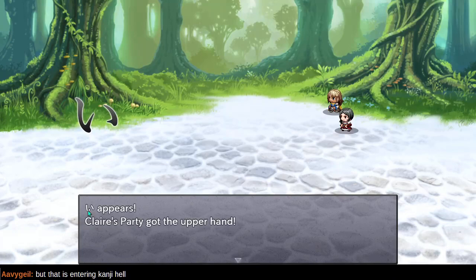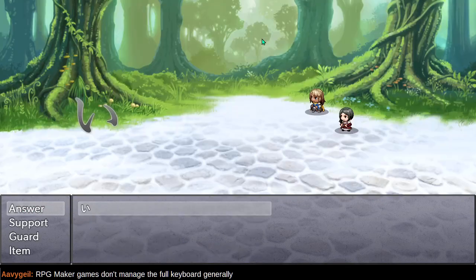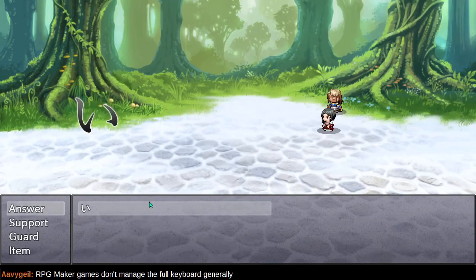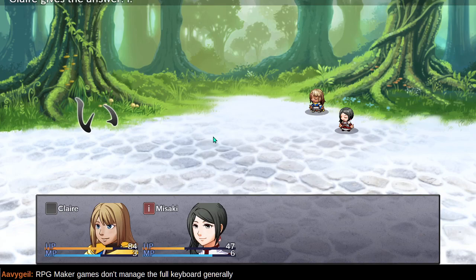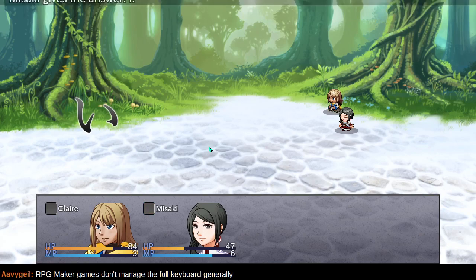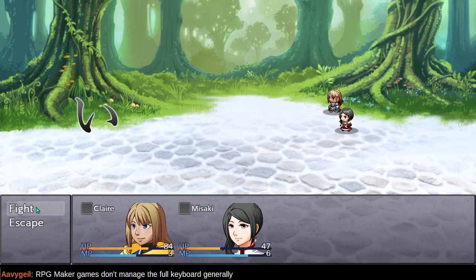Alright, we got E here. Oh, we got the upper hand. Alright, we're gonna show this warrior. We're so gonna show E what's up. Oh. Yeah, okay. I guess I could see that.